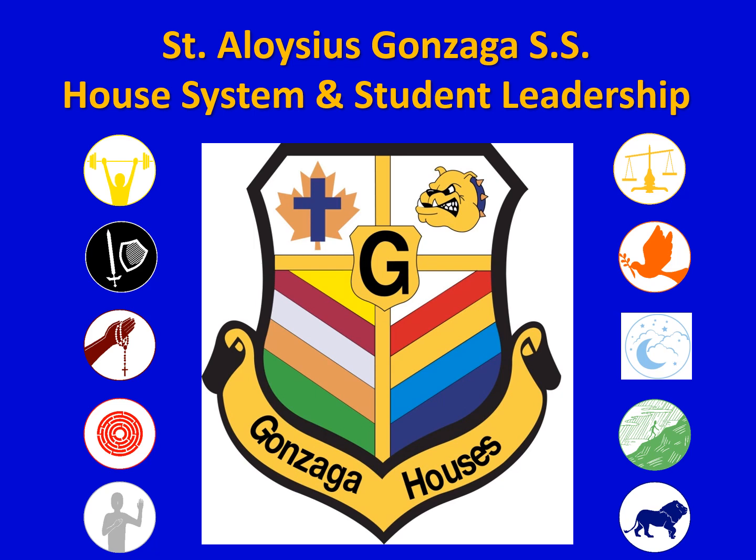students at Gonzaga. One thing you will hear all of us say in guidance is that we don't want our students to make Gonzaga a 8:20 to 2:20 place. We feel it is imperative that our students get involved in at least something. We have seen a direct correlation between a student's success in the classroom with their involvements in our school. We have so many amazing programs at Gonzaga, there's something for almost everyone. I think it's time that we get started exploring the house system and the leadership programs that are available at Gonzaga.